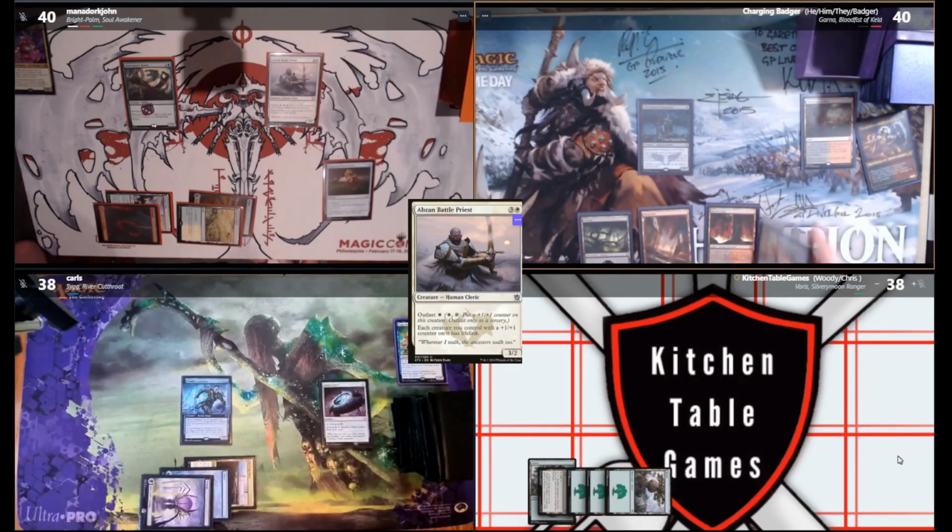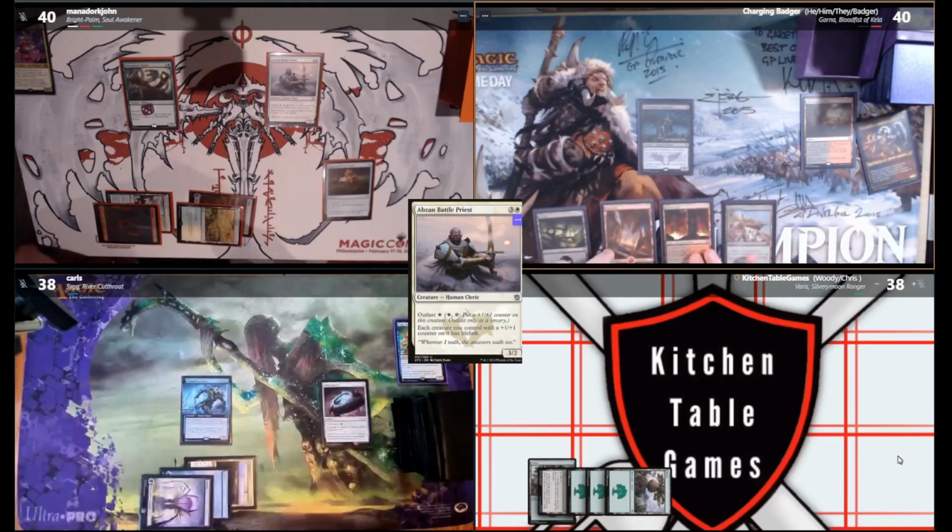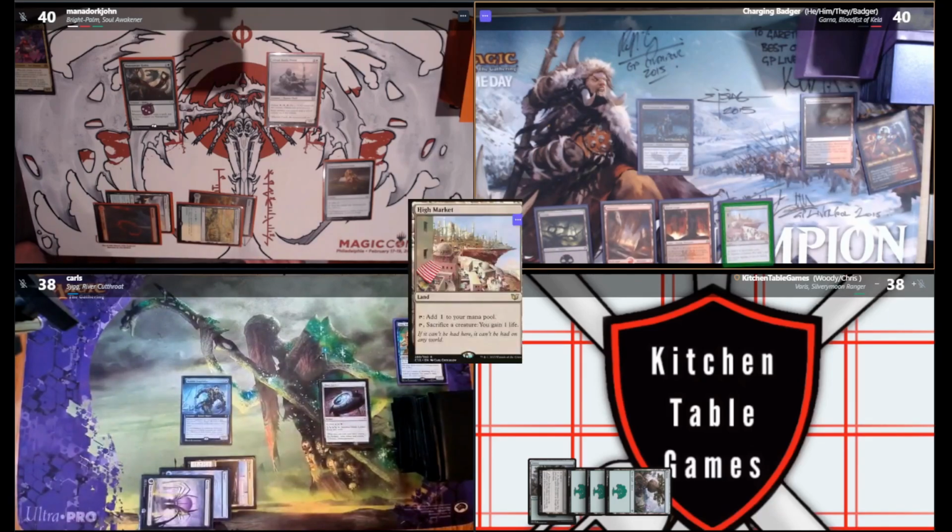So, I'm going to play a High Market for my land. High Market's good. So now my big question is, that Hydra's bothering me already. Oh yeah. That's why I didn't attack. I wanted to see what you do. You want to see what I do? Well, I'm next in the attacking turn order, so.